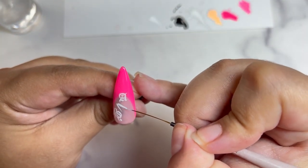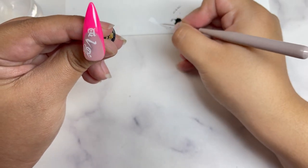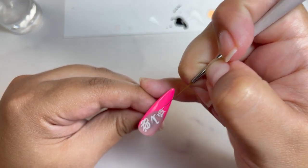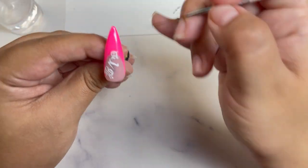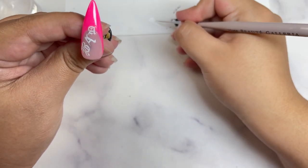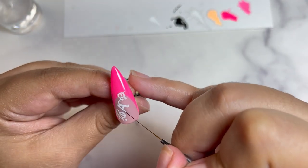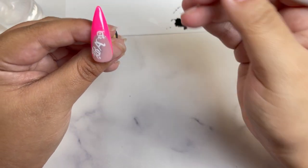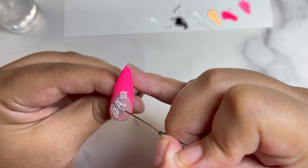And then I'm gonna kind of go up. Okay, I think I like that. And then there's also a little thing right there. Hopefully it looks good at the end. I'm trusting it. Okay, it's coming together, finally, it's coming together. I was a little bit worried there. Okay, I'm gonna extend it a little bit, just a little bit without it touching. I'm doing so good, you guys, I don't want to mess it up. Okay.